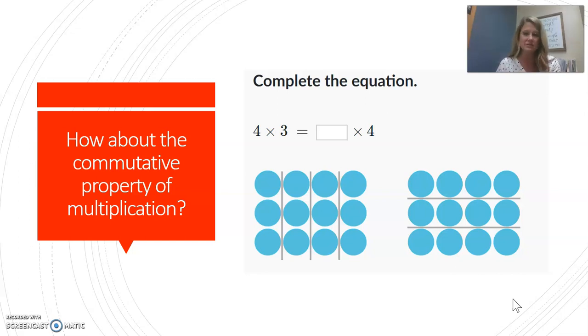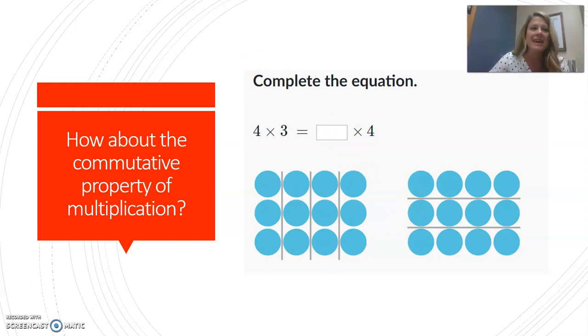problem. What's the answer to a multiplication problem called? You remember? It's called the product. So the product is going to stay the same regardless of the order of our factors. The factors are what we multiply together. So 4 times 3 will give us the same as, how many groups do we have here? 1, 2, 3, 3 times 4.